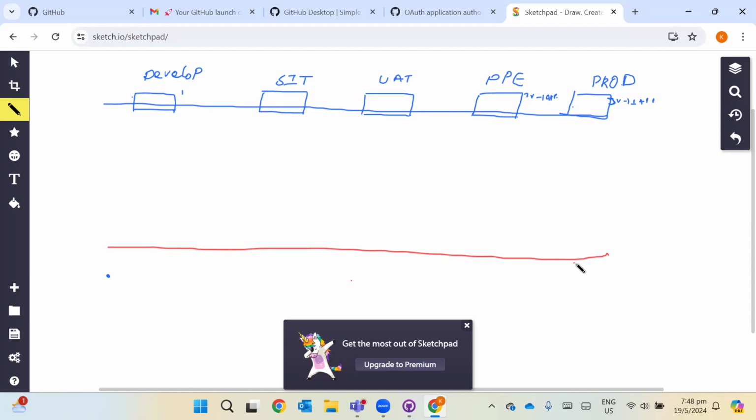In this particular case, it will be very easy to manage. So first we will understand this particular scenario, and then we will see if we have multiple parallel releases. That is the actual scenario of an agile project.